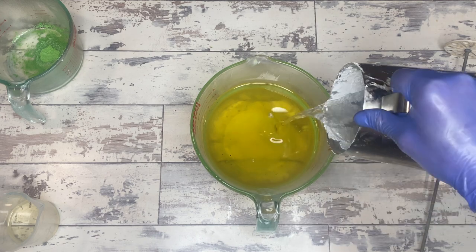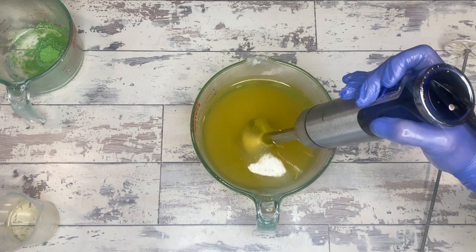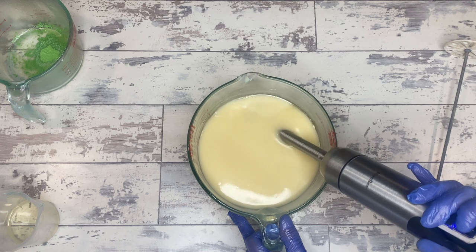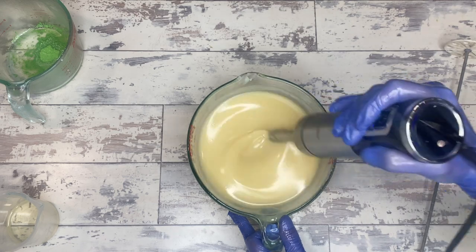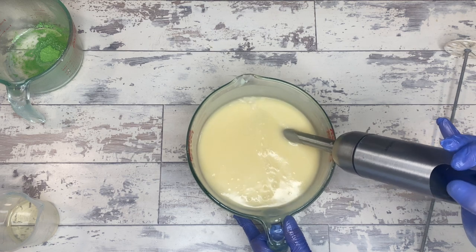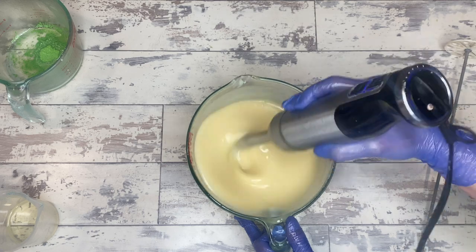This is a lime basil mandarin scent by Sierra Candles and I love it so much. I thought it would be a really good pairing for a white claw soap — there's lime white claw and tangerine white claw, and lime and basil and mandarin together still gives off a very summery, delightful scent blend. This particular portion is the lime part of the pour. It's a two-day pour, and I wanted to use the pull-through tool because I haven't done one in a while.